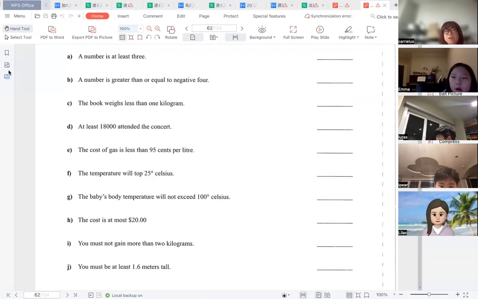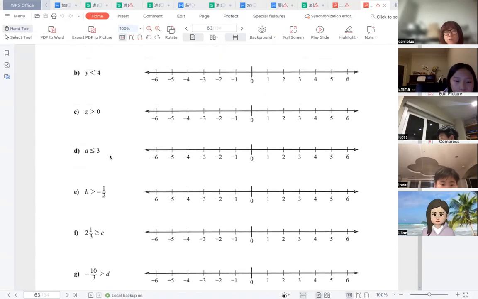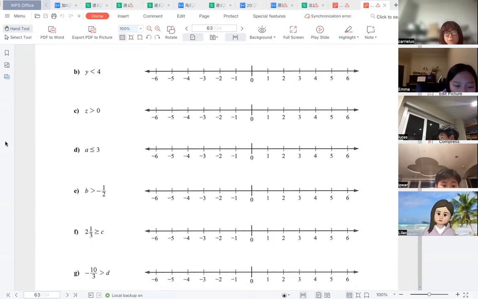Understand everybody? 啊，这个有点非常要搞清楚的。Okay, these ones we're not going to, we just go couple one of them. Okay, so let's take a look at this one. So B is bigger than half. So we need to find out half first, negative half first, okay? Because no equal, so I just do a hollow circle. And now, bigger, 看到了吗? Bigger, always go from left to right. Get it, Daniel? Get it, Lucas?